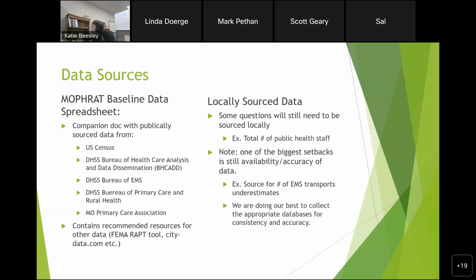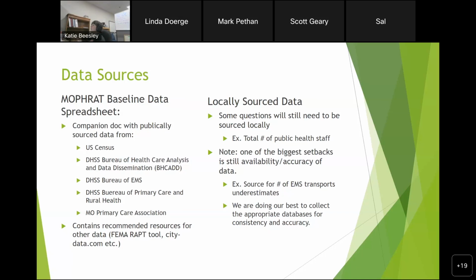Within each one of the different data points, there is a spot to say data source. So that's another important part where you could help future people that are filling out the MOPHRAT saying, hey, for this year, I was able to find it from this source. And they're able to repeat those steps, see the logic from previous years, and be able to fill it out with a little bit more ease. That's also another place where you might want to include any sort of setbacks you have with your data. If you find one of those data sets that you think might chronically overestimate, you could write that in your data source, and it could just let you know and let anyone reviewing your MOPHRAT know how your tool is going.